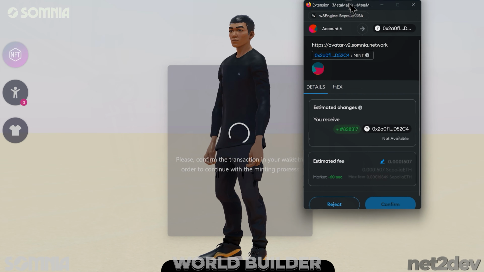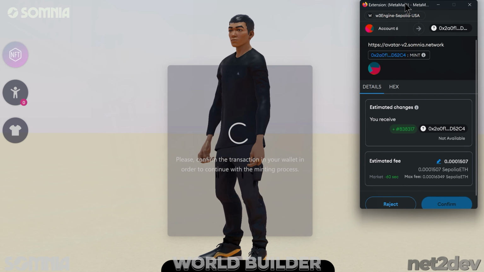So in the metaverse, every single asset, we're talking about the land, we're talking about the objects, even the users, even the avatars are tokenized assets. So when we create our avatar, we will have a tokenized avatar. That tokenized avatar will be inserted in the metaverse. So we have to do two things. We are building our avatar, and then we are rolling out our metaverse. You're going to see how easy it is with the World Builder. Let's not waste any more time. Let me show you right now.